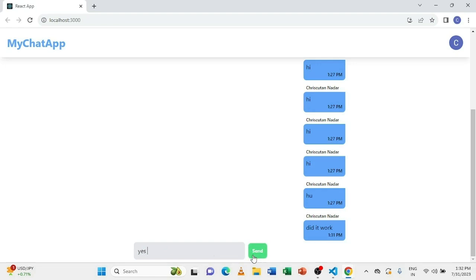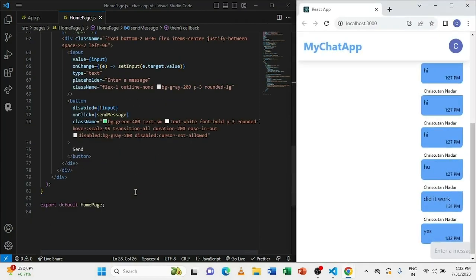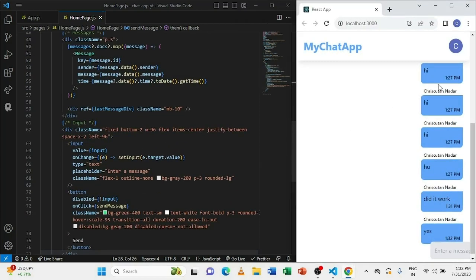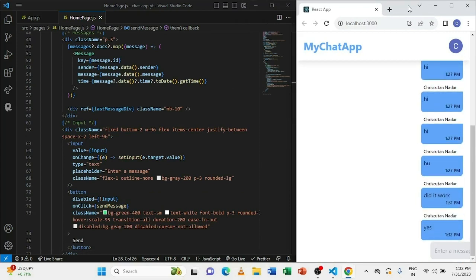Yes, it worked. That's all right. So now you see this. This is the thing that I told you. Now, rounding it off, so that you can have a feel of a message coming up here. Next, I think we're done with this. We can send message, we can sign in, we can sign out, we can send message, and that is also done.